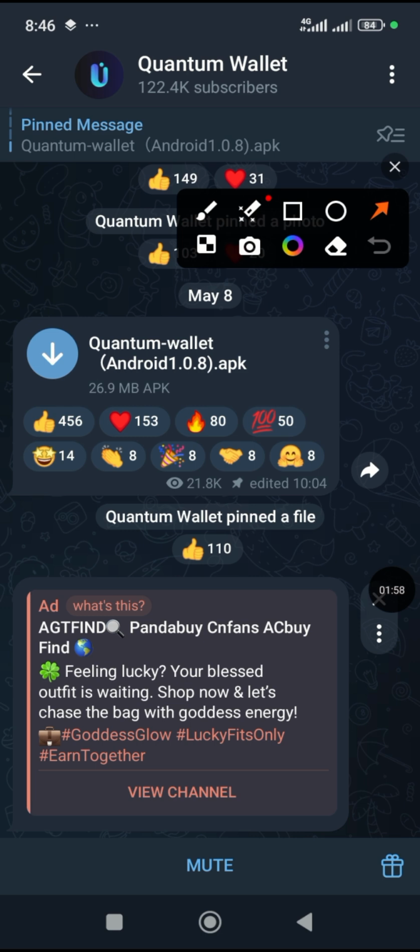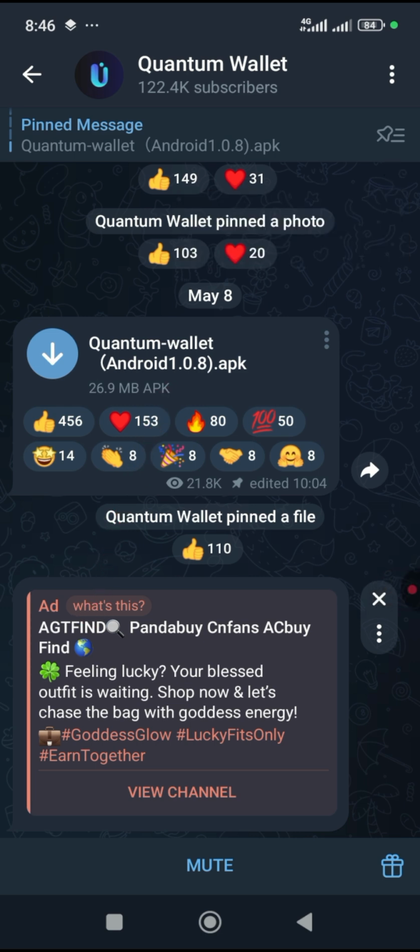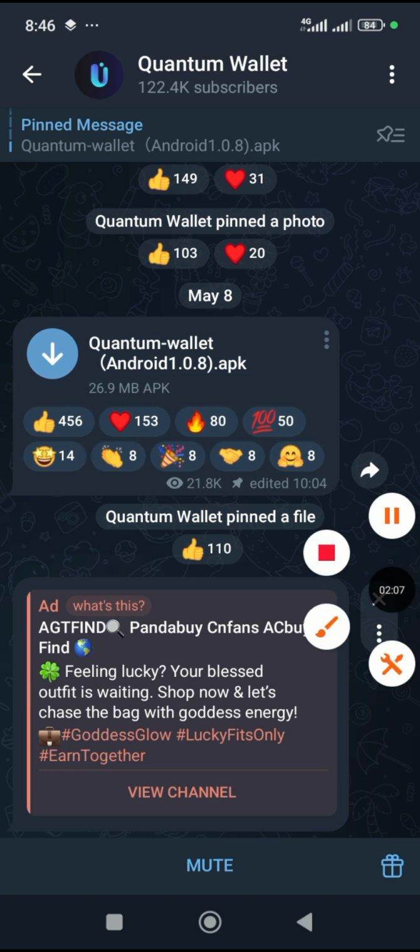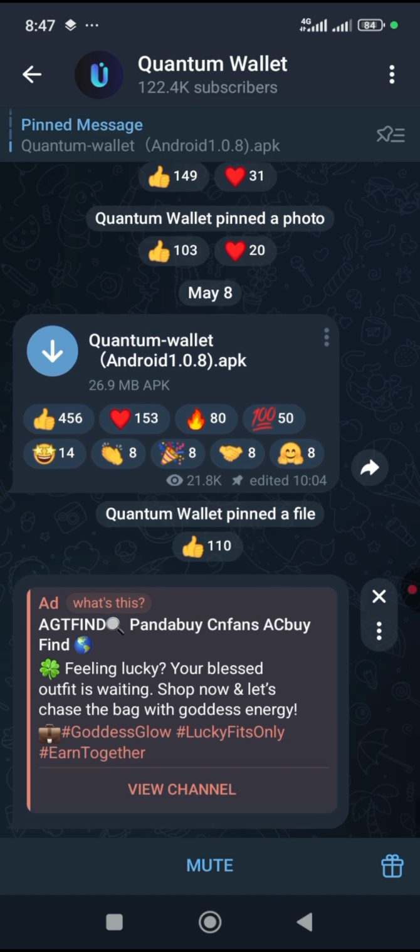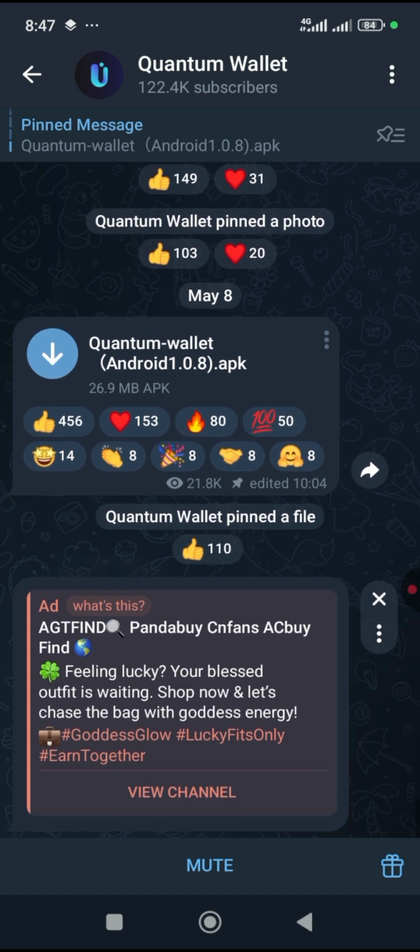If you're on their Telegram group, this is the APK version that you can just download and install on your mobile phone. I tell you, these people are actually working on their plan, because they say that in Q2 they'll be listed on DEX, not CEX like Binance, KuCoin, Bitget, but they say they'll be listing on DEX, like the likes of Trust Wallet. I did a video on how you could have the smart contract of active token on Trust Wallet. Later on, I'll also be doing a video on how to sell.